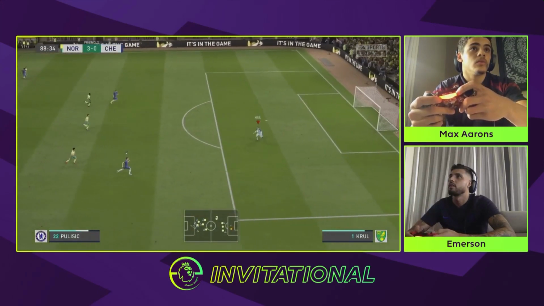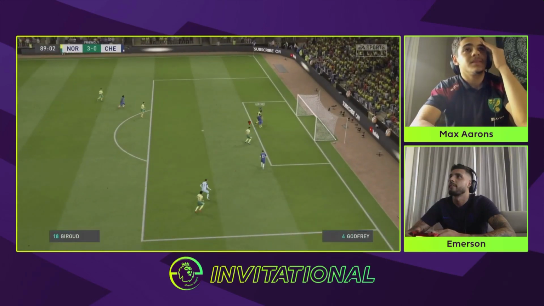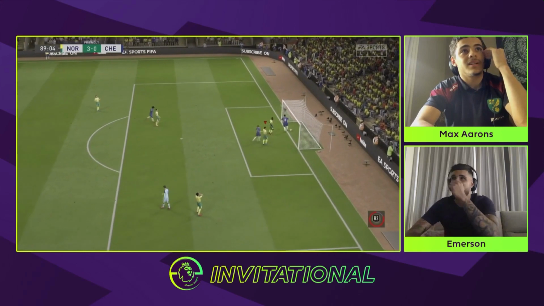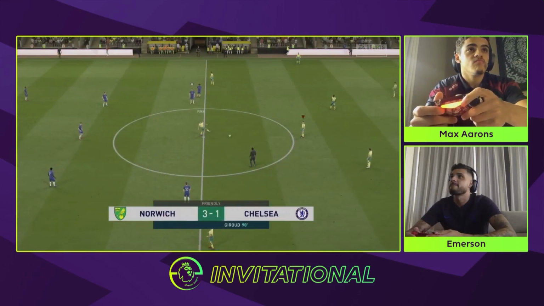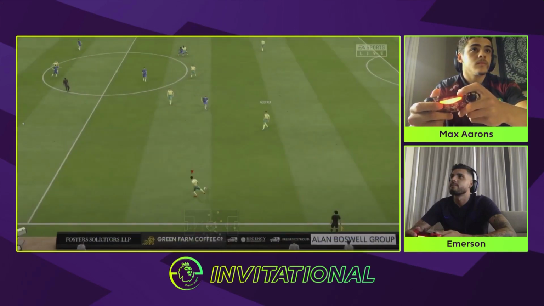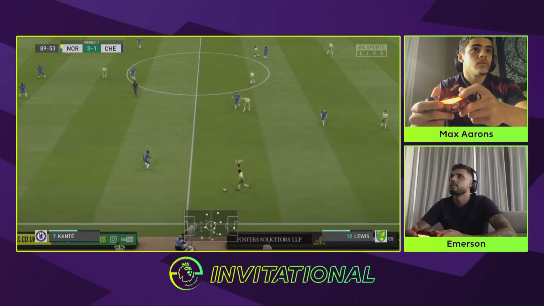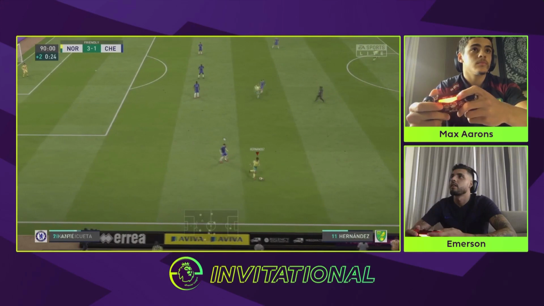Oh, no. Oh, keeper. Oh, keeper. Awful touch. Can he score? Emerson will, and he'll be onside as well. If anything, the consolation. He tried playing all the way back to the goalkeeper. An absolute woeful touch from Tim Krul, giving it on a plate to Emerson.